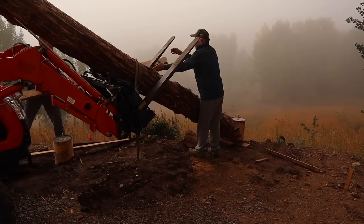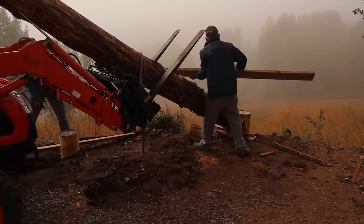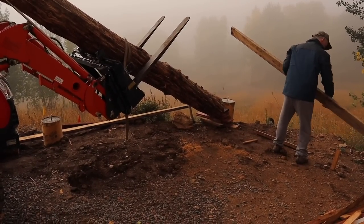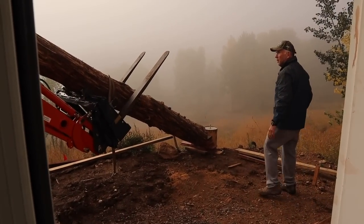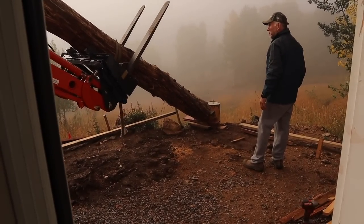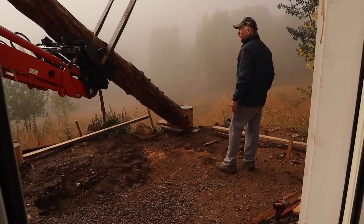And as they were getting the log in position, they actually had to get the bracing ready so they could secure it. That's what all these long 2x4s and 2x6s are for, and the stakes in the ground there, to help secure the log once they get it up. They're also going to use the tractor and the forks to secure it until all of the bracing is up.